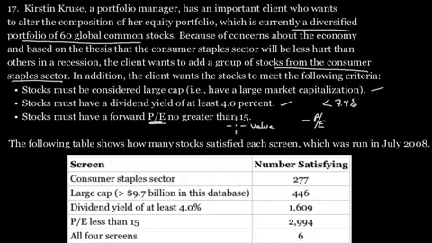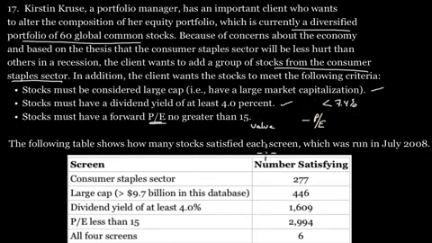Well, it doesn't take much to put in a minimum PE. Stocks must have a PE no greater than 15. And what do we know about consumer staples? Well, maybe they trade at least 8, 9, 10 times earnings. Anything below that you might not want to consider. So you might want to put a minimum in there as well. Same with the dividend yield. You might want to put a maximum in there.